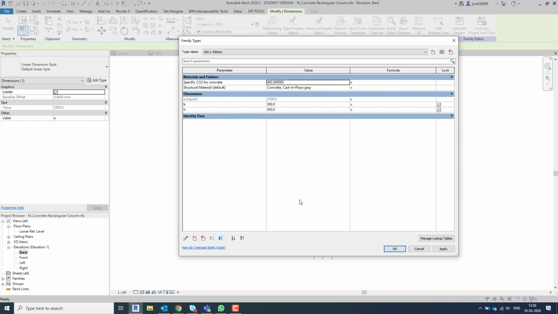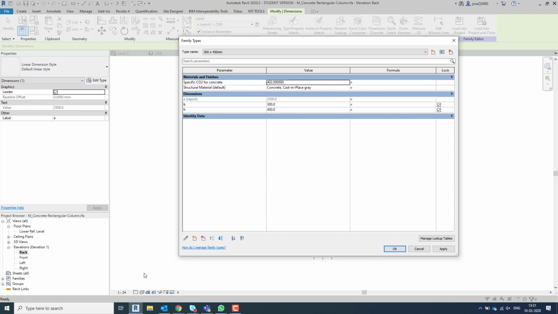Okay, so now we have everything. We have the specific value, we have the volume. You just need to calculate the CO2 of this element itself. Because we already have the shared parameter file, we're going to reuse it again. That's why, after this, we can schedule both families, because this parameter is the same on both.